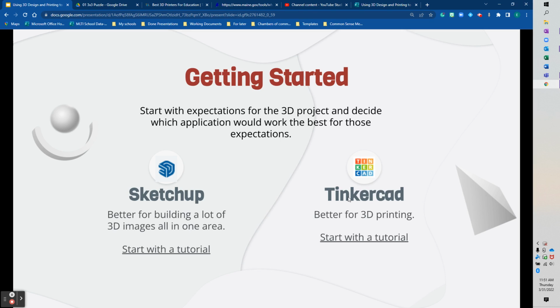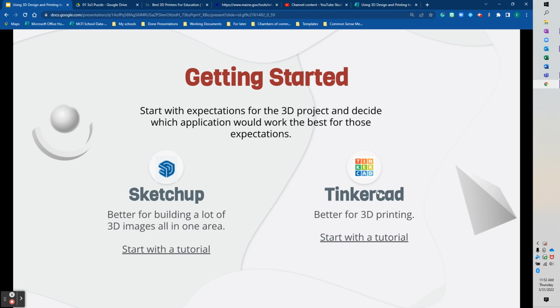I will say this though, the one downfall of SketchUp is that it really only works on a computer. It does not work well on a tablet of any kind. There's a viewer on it, but you can't really use SketchUp in the web browser of an iPad or something like that. Tinkercad, on the other hand, works fantastic no matter what you're using it on. There's an app you can download, but it's also web-based, so you can have access to it wherever you are. And it's just as robust whether you're on a website or on the Tinkercad app.